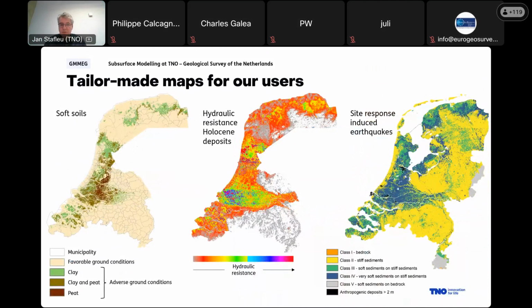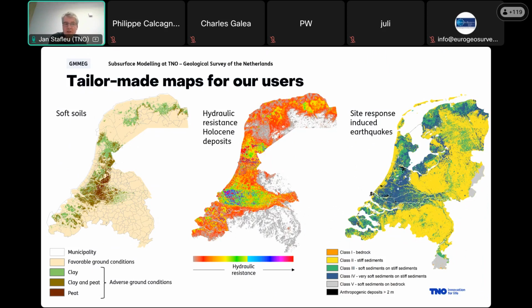So using GeoTOP and parameters, we can go a step further to our users, because our users can look at our portals in 3D or in 2D and get a beautiful understanding of geology. But basically, usually, users are not looking for geology, they are looking for a problem they want to solve. And they want to know what is the risk for damage to my house if an induced earthquake occurs here. Or maybe a groundwater modeler wants to know what is the hydraulic resistance of the Holocene deposits.